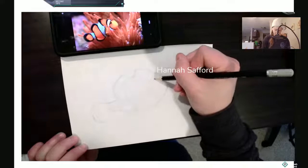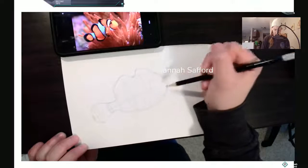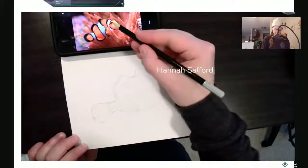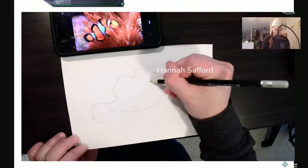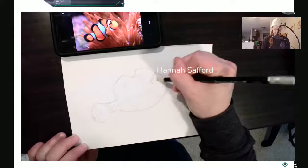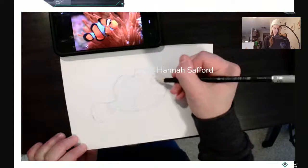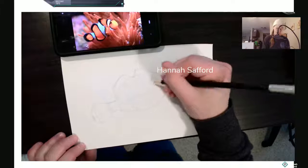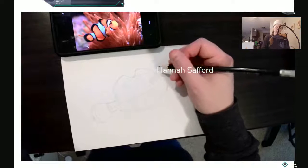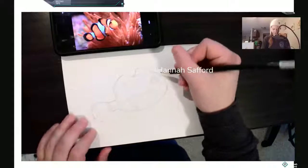So I'll kind of map in, where do I think that the eye goes? So I've got this ellipse I drew earlier for the eye, and I think I can see there's a little bit of orange peeking out, so I'm going to put it just inside of that space. And if you wanted to draw a more animated eye, you could make it bigger and kind of cutesy if you want to do it less realistic. You can add your style to this.